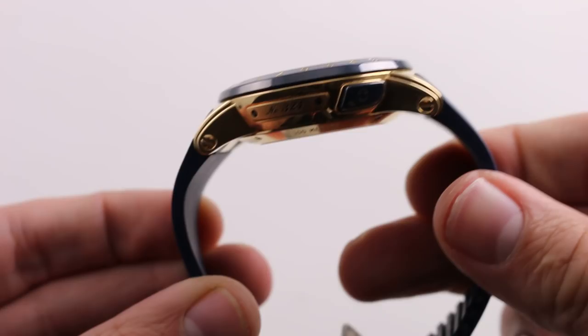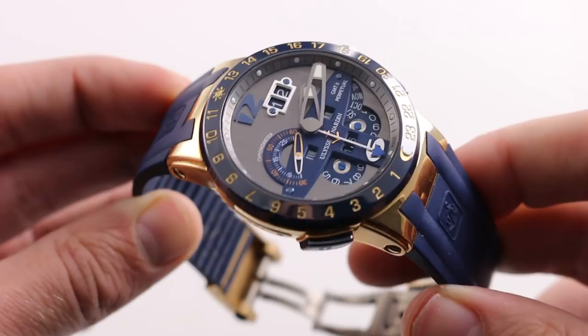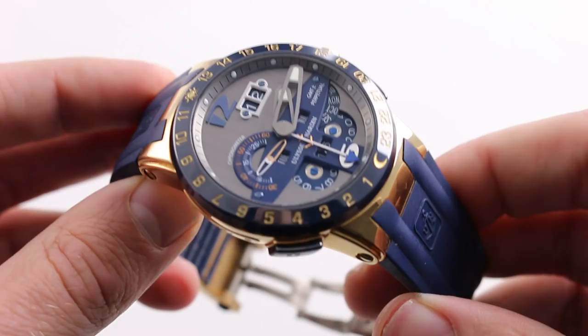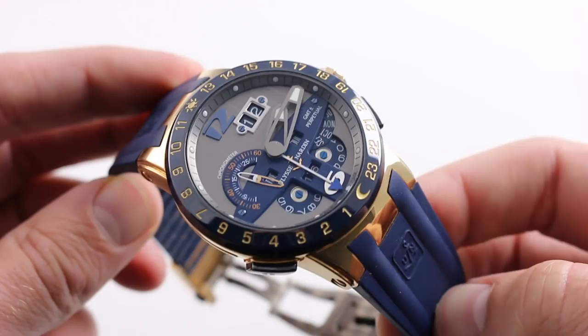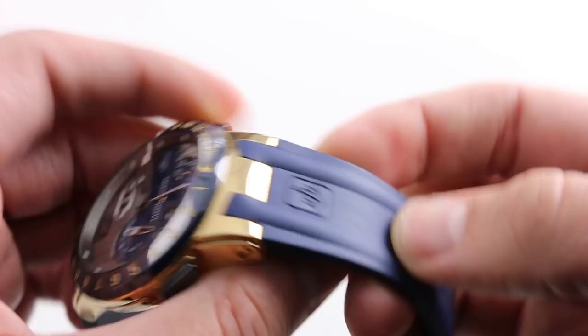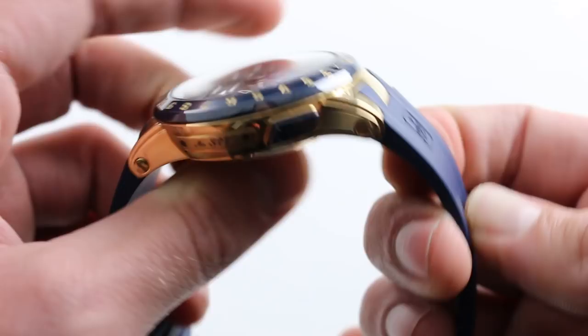It actually wears more like a watch of almost 60 millimeters lug to lug because of the strap flare. Ergonomically, that's the equation you're looking at. If you're the type who loves Hublot 48-millimeter King Powers, Audemars Piguet Royal Oak Offshore 44s, the biggest of the big Panerai, this is going to be your watch. With all of this gold contrasting with beautiful blue, it has immense presence and personality — it's meant to be seen and it will be. Realistically, 16 to 16.5 centimeters is probably the lower limit for this watch.